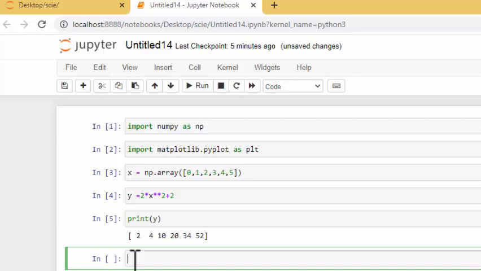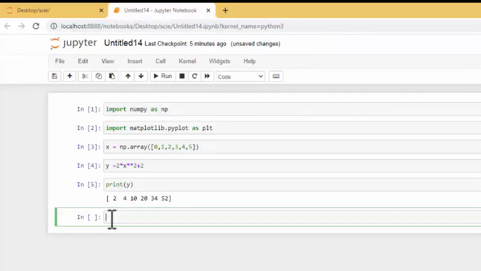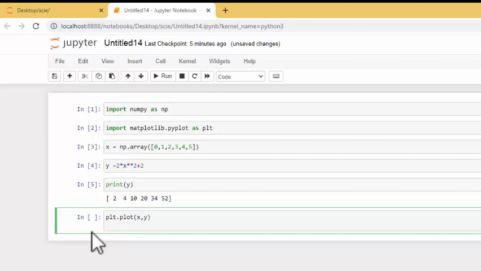Now, as I said, we want to do the line graph. What is the syntax? The syntax is very easy because you have already imported matplotlib. We are going to begin by saying plt.plot. You want a line graph. Then parenthesis, our values for x and y. Then you go next. You say I want to put a title, plt.title. The title for my graph has to be there as an interesting thing. You put in a single quote or double quote because it is text. Now say my title is going to be equation of line for x versus y.